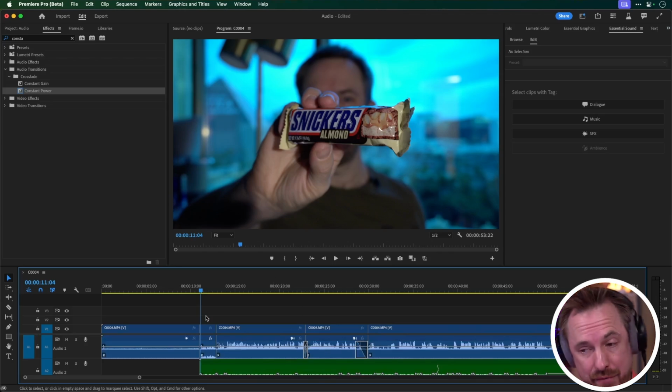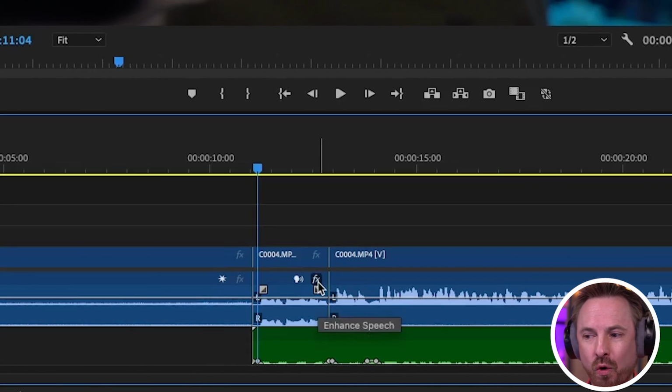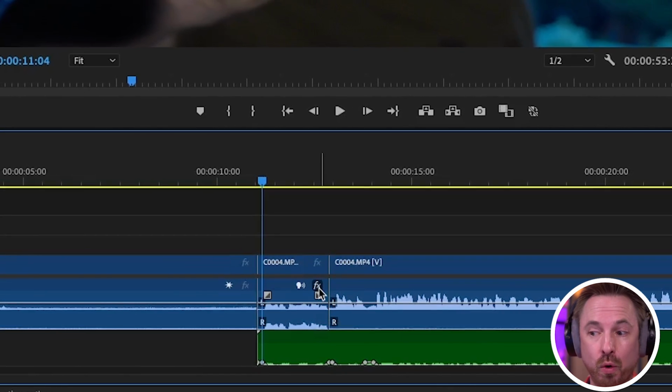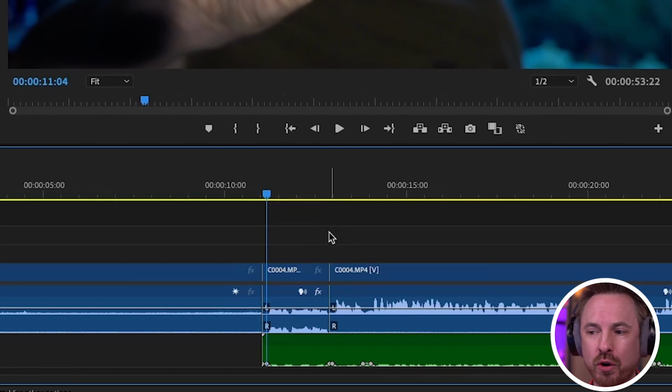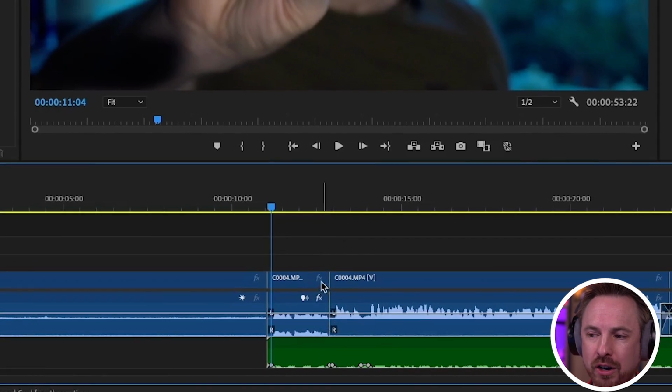Now you'll see here, if I zoom in, there are redesigned effects badges as well. They used to turn all kinds of different colors when you'd add effects to your audio or your video channels. Now they're very simple. If there's an effect on your audio or video, it'll turn bright white. And if there's not an effect, it'll just be grayed out like that. But what makes this effects button really neat now is that you can access everything you may need right there from the effects button.